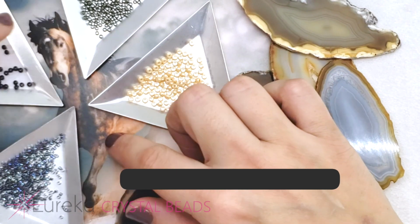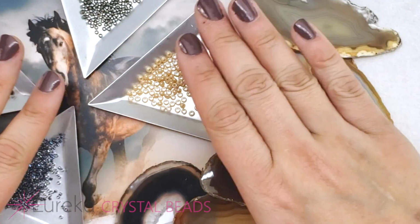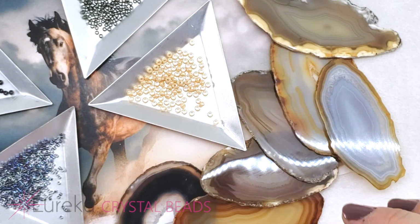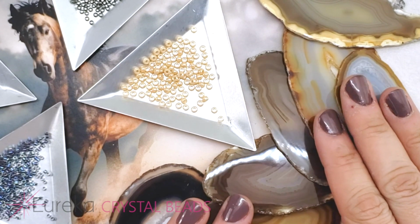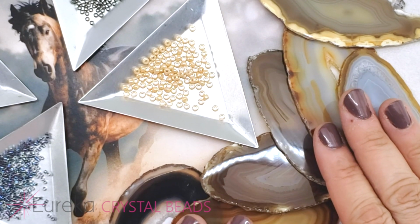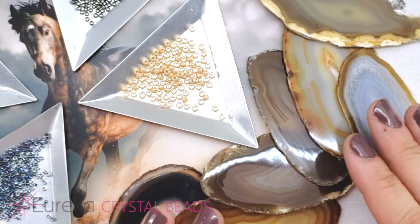As you can see, I have this beautiful imagery right here that our collection is based on, and you can get an idea of the beautiful neutral colors that we're going for. One of the items in the collection is a beautiful geode slice. I brought a smattering of them over here so you could see, because they do all vary just a little bit. I wanted to give you some examples of how they can look.